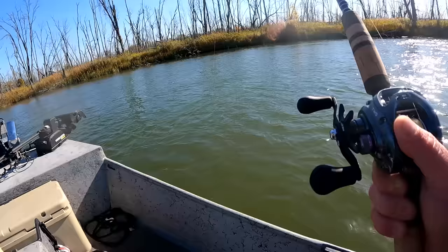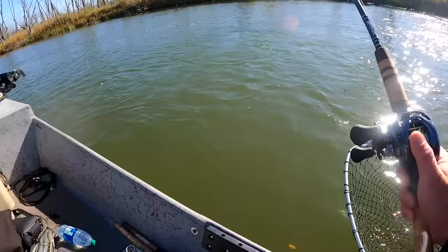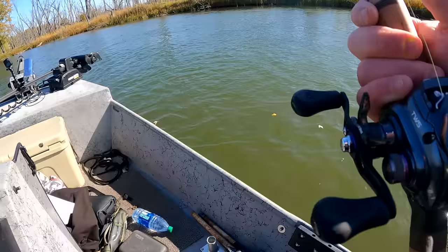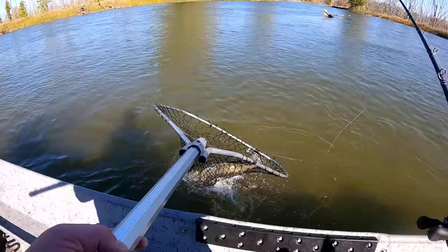Oh my gosh, look at how thick that fish is. It's a big double striped buck. Oh my gosh, he's just dogging too. We're drifting down into a log. I did not think this fish was this big when I hooked it. I thought it was like a 5-7 pound fish. I'm nervous now, guys. Okay, here we go. Come on, baby. Stay on there. Oh, you got him, dude.